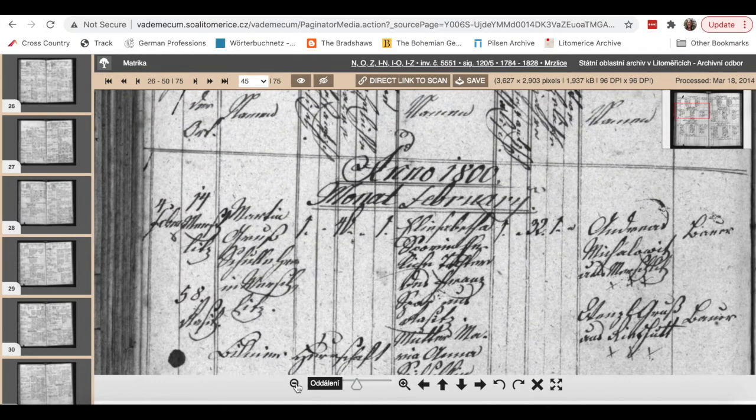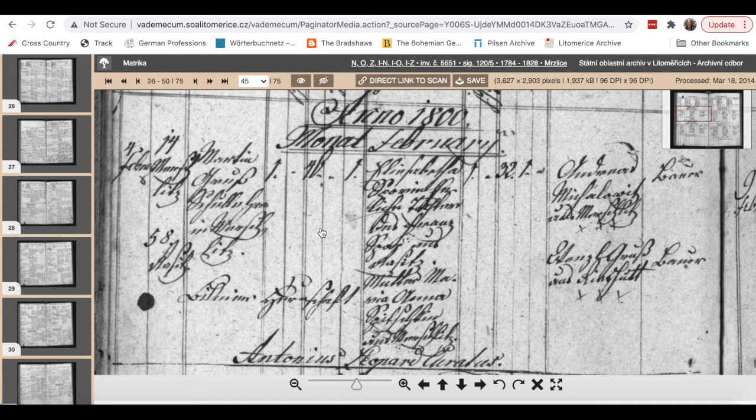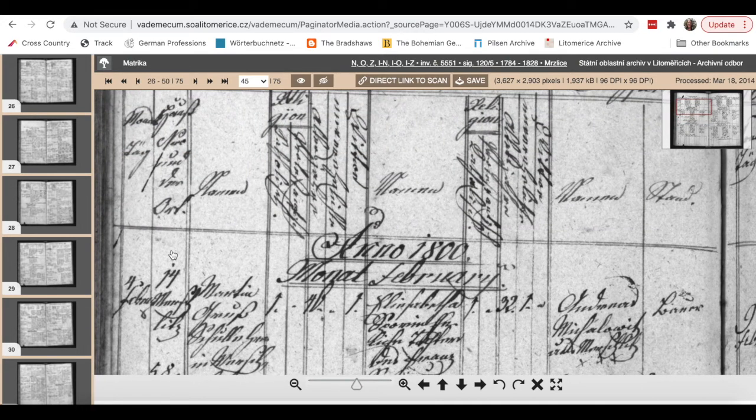So now that we know what those column headings say, let's zoom out and see the entire record and see what information it includes. We can see here that the date is 1800, anno meaning year, 1800, Monat, February, month of February, and here is the date, 4th February. So they got married on February 4th, and we can go up and see each column heading.